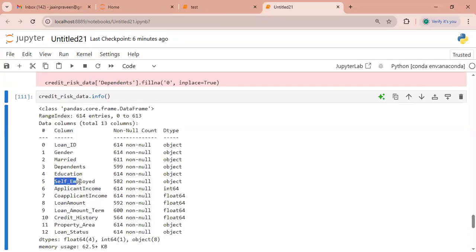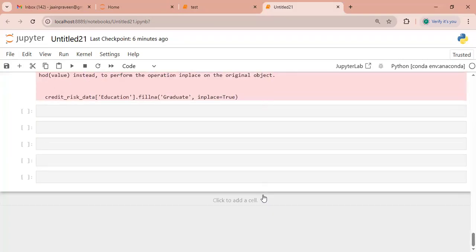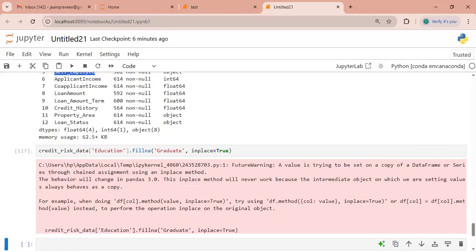Next field is whether the person is self-employed or not. So I will go here, copy the name of the field.